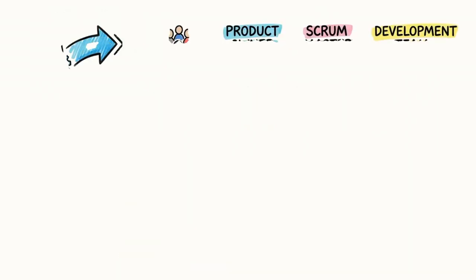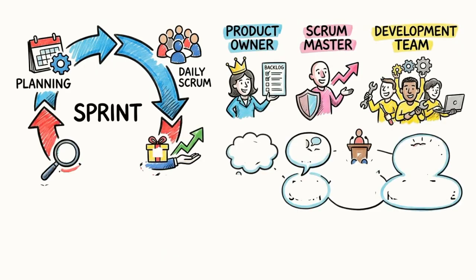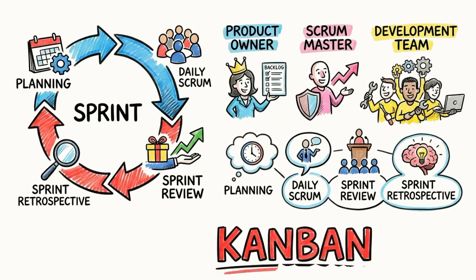So, in short, Scrum is a simple framework where teams work in sprints with clear roles, regular events, visible artifacts, and continuous improvement. I believe this video did clear the dust around the Scrum framework.